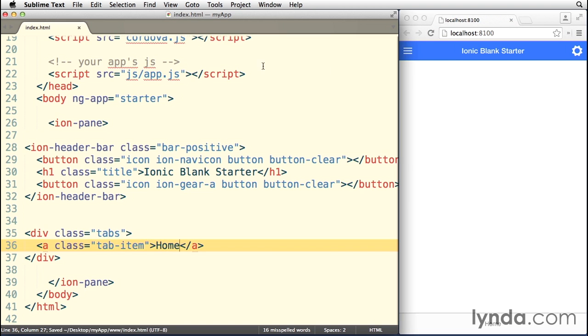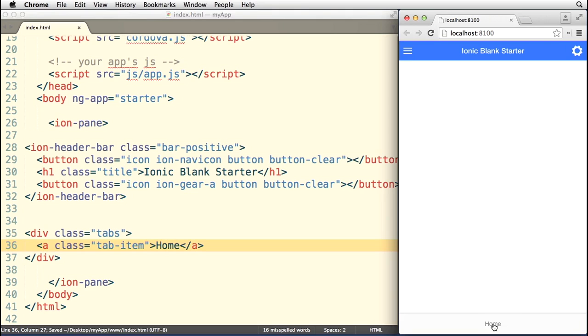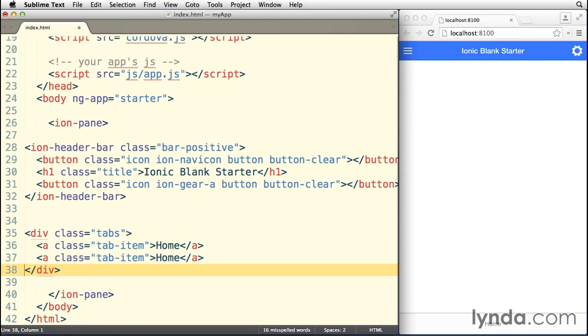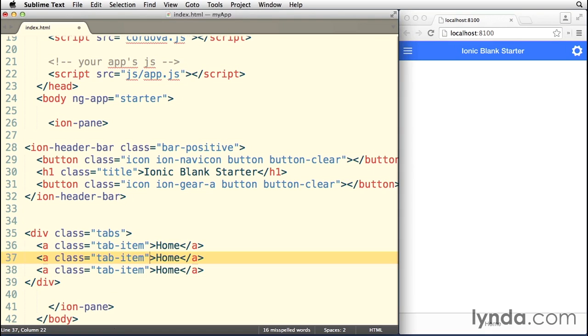And when I save it, you'll see that it creates a button at the bottom of my screen that I can click on to do something. So if I add a couple more of these, I'm going to copy this one and just paste it a couple of times, then I can make this one about us, and this one can be calendar. Let me just do about. That's probably fine. If I save this, you'll notice that now I have 3.